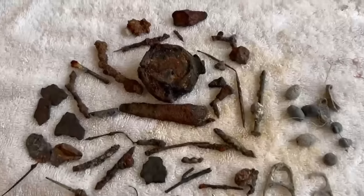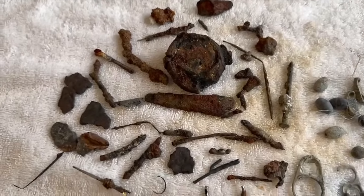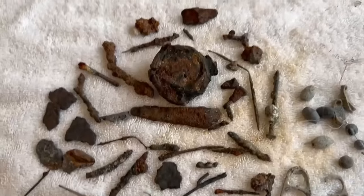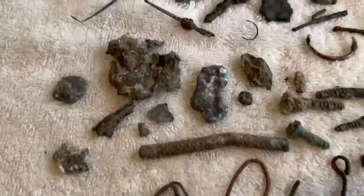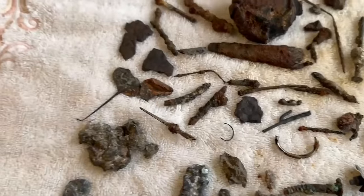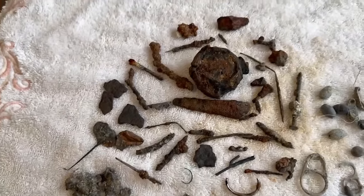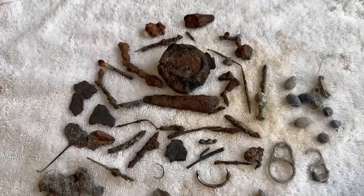We got a lot of iron this time. That beach is covered in iron. And a lot of times just to get the good targets out, you have to get rid of the iron that's laying on top. So I dug a lot of iron, did get a lot of blobulites too. Look at the size of this thing. It's huge. It's awesome when people put their cans in the fire because that's what comes out. And then they get in the ocean and we find them and they sound really good.